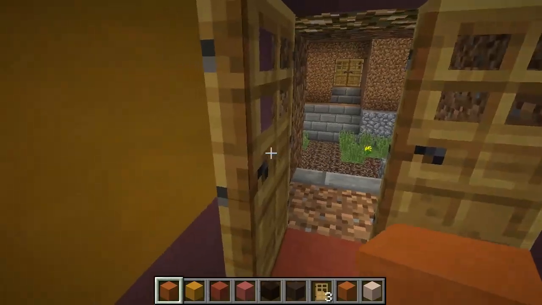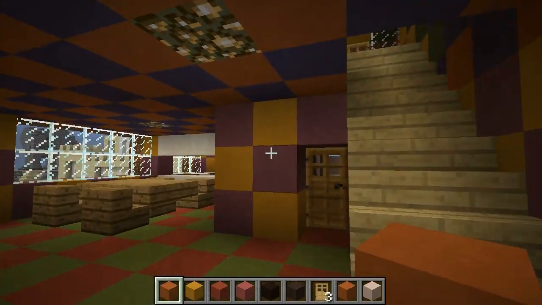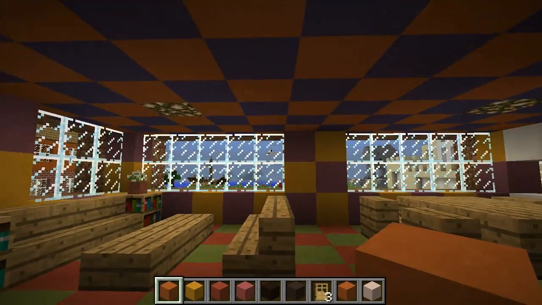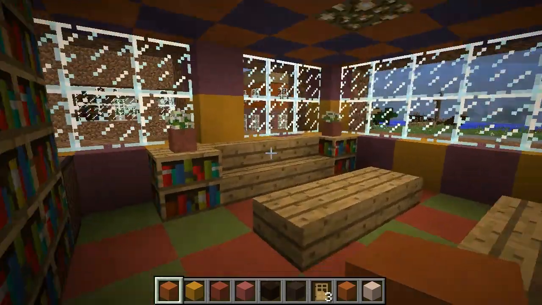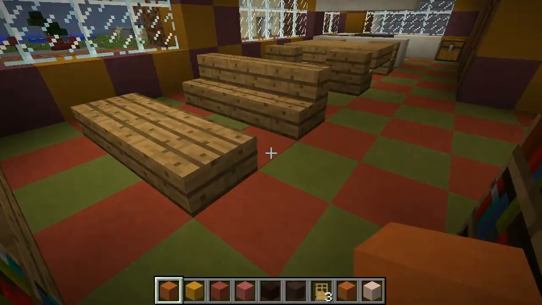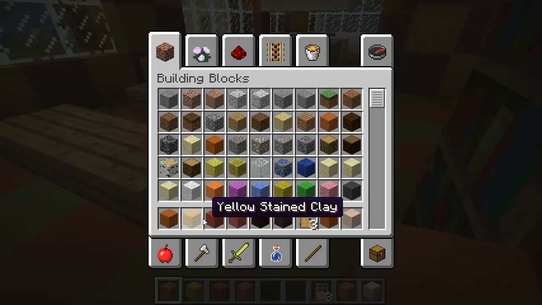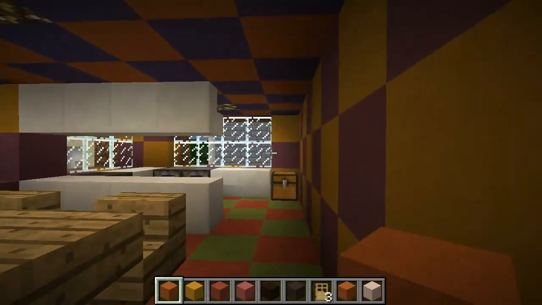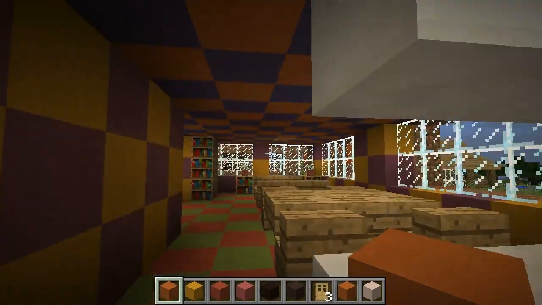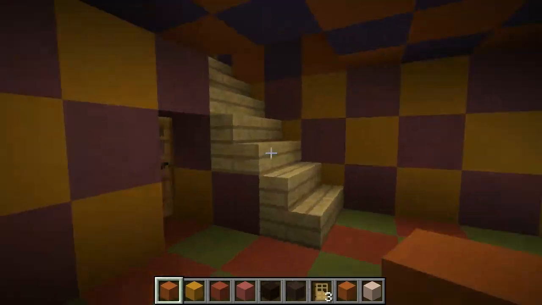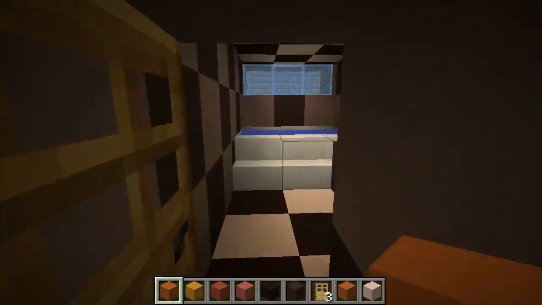But I have taken a break in between the last video and this one, and I've given things some thought. And I think maybe now I understand the stained clay a little bit better. So this stuff here, I think I understand the colors a little bit better, and I think I'm ready to do something that might actually be good.